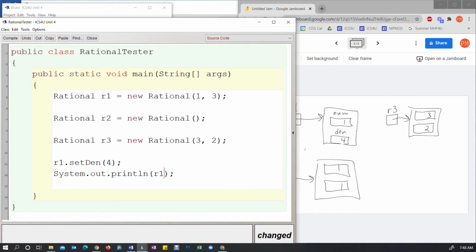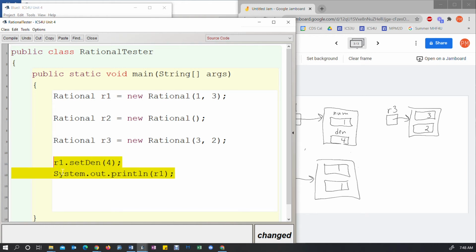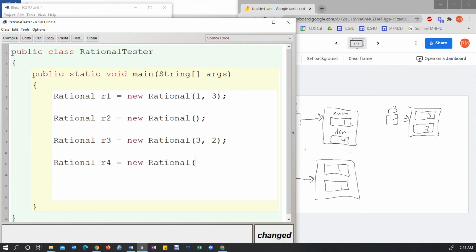Okay, so onward to bigger things with this rational class. We're going to do many things with this rational class. The first thing that would be awesome to make is a reduce method. Let me explain. Let's say somebody makes a rational, and let's pretend they put 10 and 15. If I were to print R4 right now, it would print 10 slash 15. But wouldn't it be nice to make a reduce method?